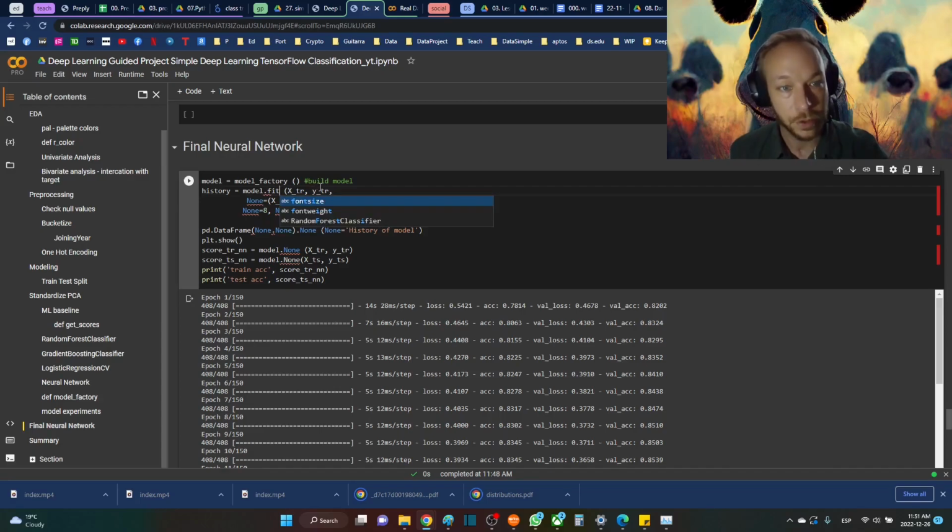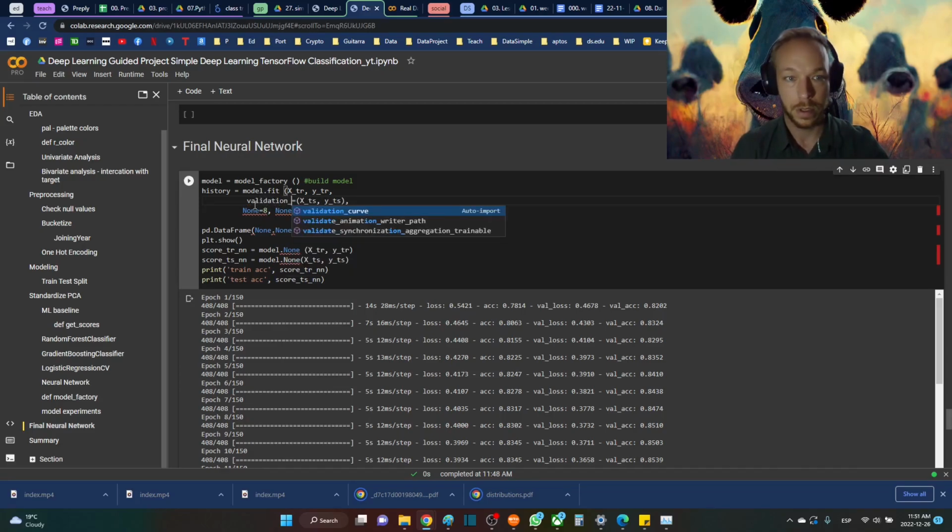Train X train, Y train, then we're going to get the validation data, which is a tuple, x test, y test. We're going to go batch size equal to 8, and epochs equal to 150.